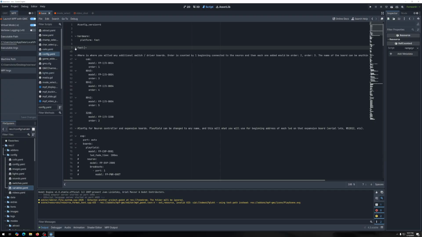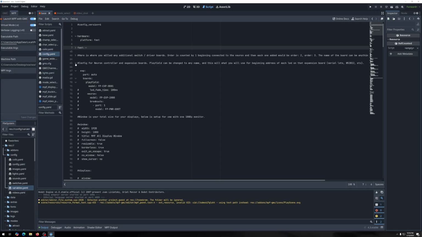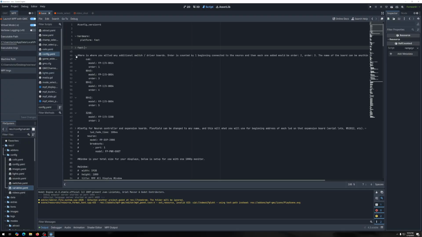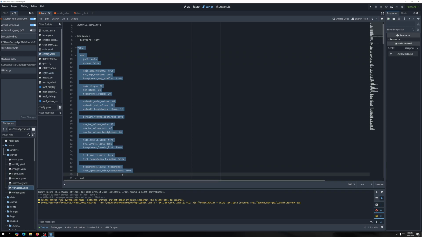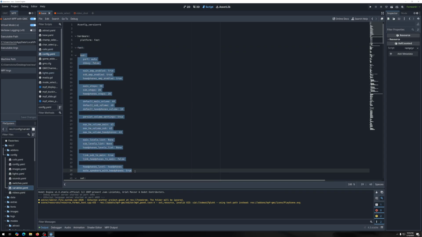So like this fast section, if I hide that, I'm actually going to hide a lot of these. Maybe I won't, because it's just going to make it harder. Anyways, so you have your fast section. This is me defining my hardware. The audio board, this is the code for the audio board.